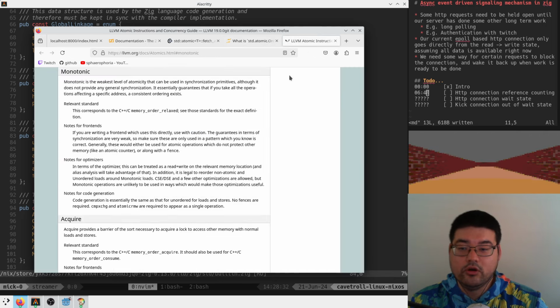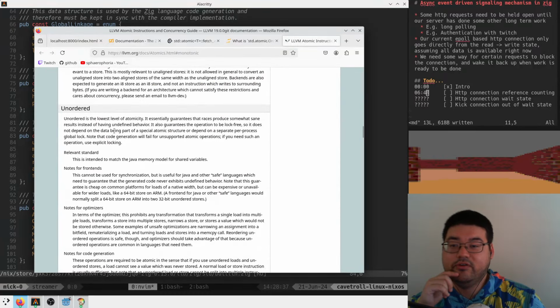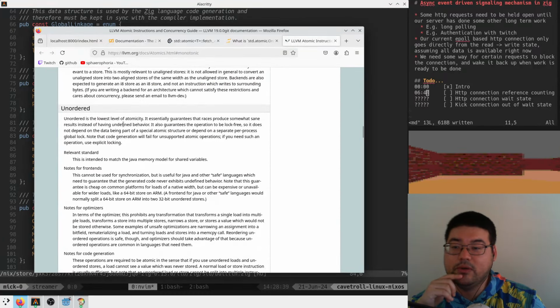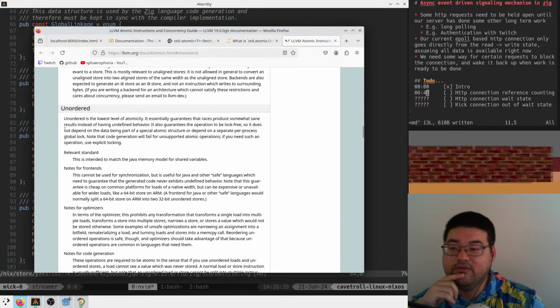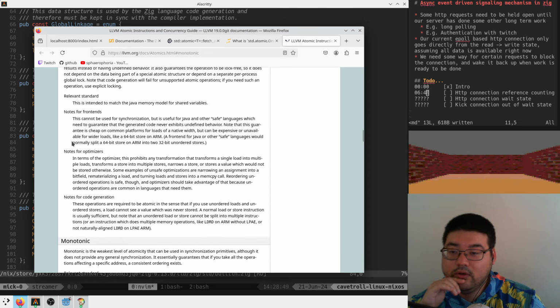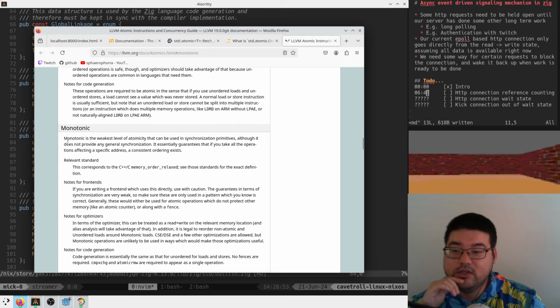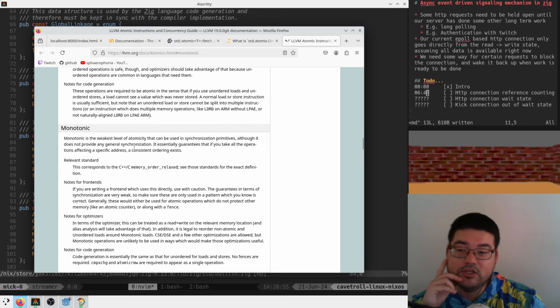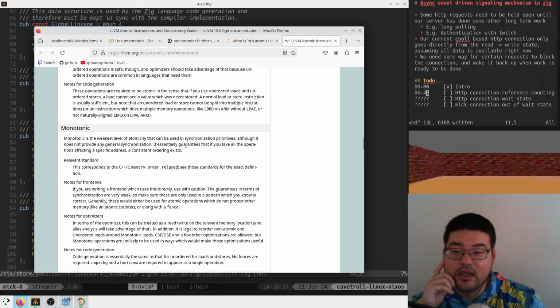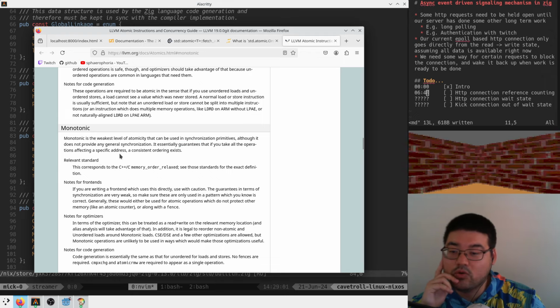Wait, then what is unordered? Am I wrong about using unordered? Unordered is the lowest level of atomicity. It guarantees that races produce somewhat sane values instead of having undefined behavior. It also guarantees the operation to be lock-free, so it does not depend on the data being part of a special atomic structure. Monotonic is the weakest level that can be used in synchronization primitives. Although it does not provide any general synchronization, it essentially guarantees that if you take all the operations affecting a specific address, a consistent ordering exists.